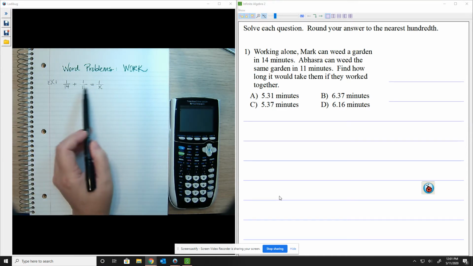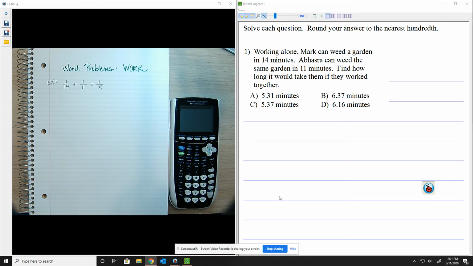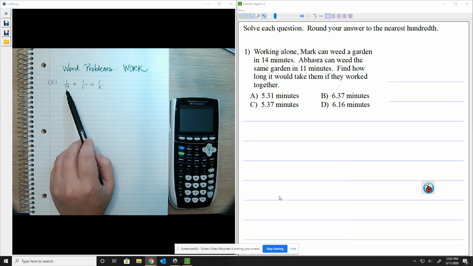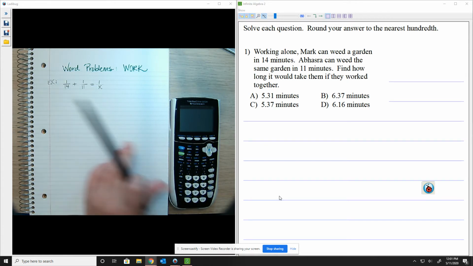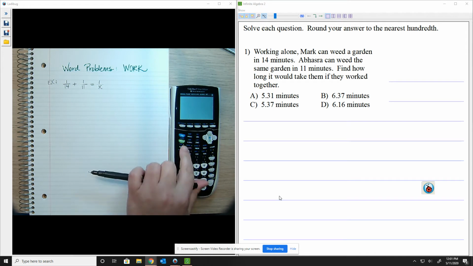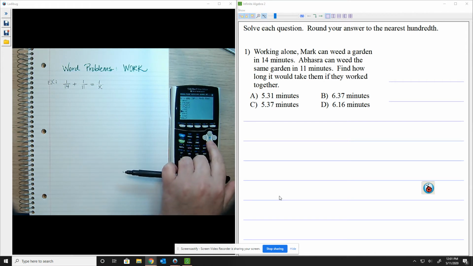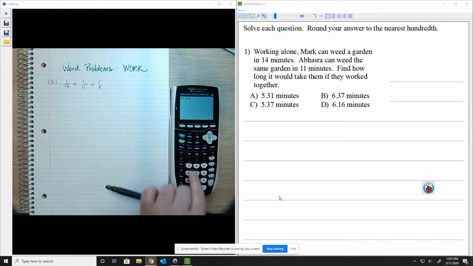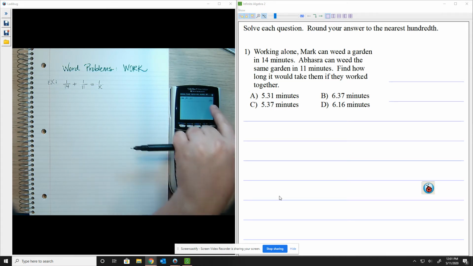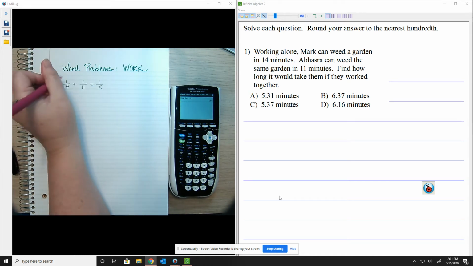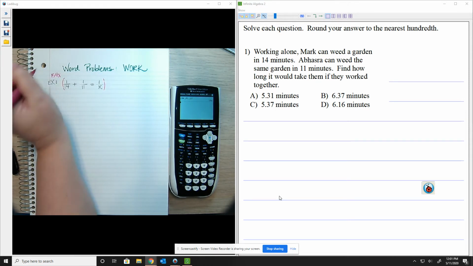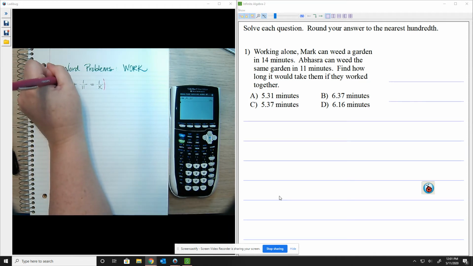So now here we've got 14, we've got 11, and we've got x, and we need a common denominator. If this has 14 and this has x, this one needs x, and we have to figure out what the least common multiple of 14 and 11 is. So if I go to my graphing calculator, I go to math. If I need help, I go to the LCM, 14 comma 11. Okay, so 154x. So my common denominator for this problem is 154x. So I need to multiply each term by that.